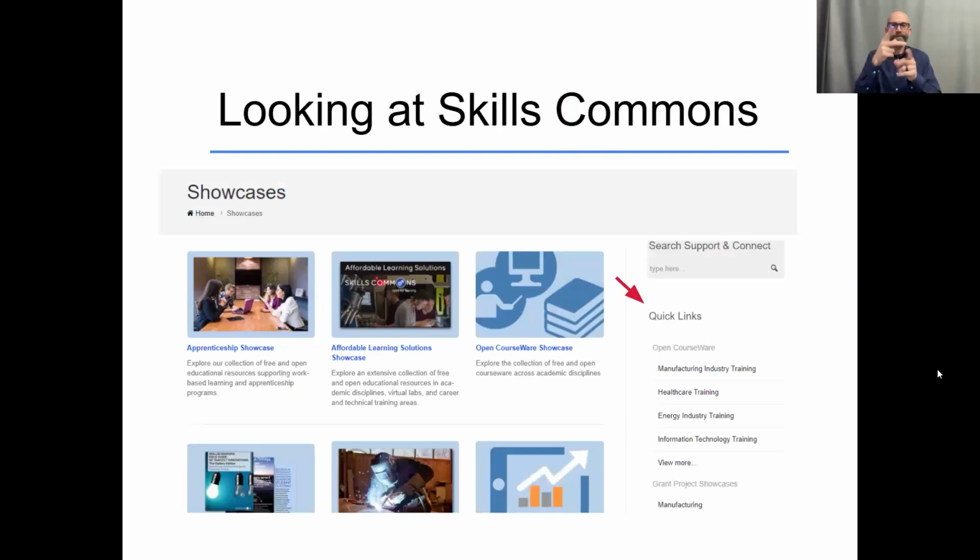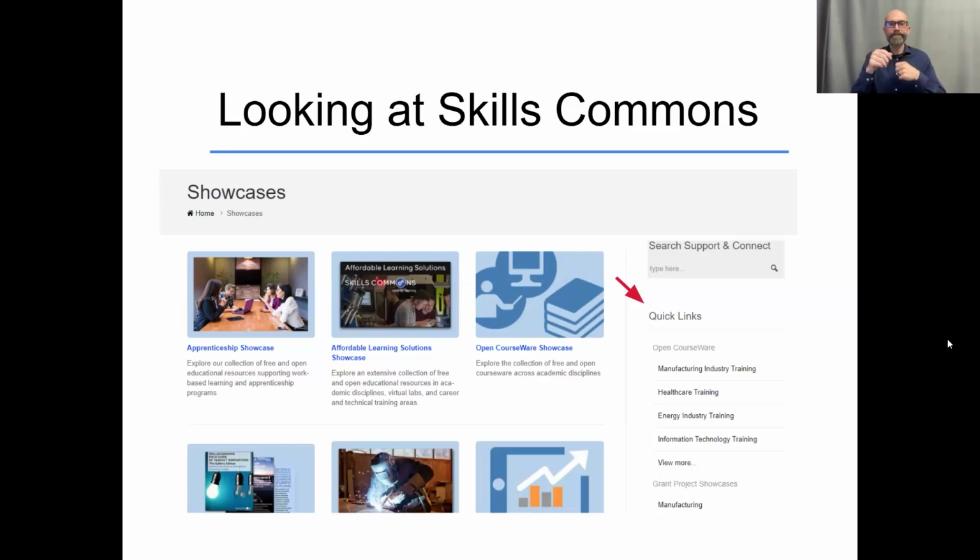But Skills Commons is a bit unique in itself because it is looking at technical education. So any CTE, manufacturing, healthcare resources, recreation, hospitality, any of those kinds of courses and programs. Skills Commons is a really good place to find a lot of those kinds of materials. You can browse or perform a broad search and then narrow by the type of material you're looking for. So if you're looking for a textbook or a lesson plan or ancillaries, and you can also limit by the industry as well. So if you're looking for something specific for welding or for auto technology, you can narrow down to those industries to view.